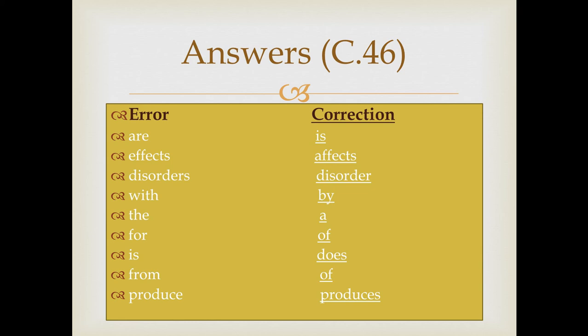As a result, "the" is the incorrect word and the correct word to replace it is "a". As a result, blood does not clot and there is a risk of heavy bleeding. "Risk for heavy bleeding": "for" is the incorrect word here. As a result, the blood does not clot and there is risk of heavy bleeding even from minor cuts and injuries.